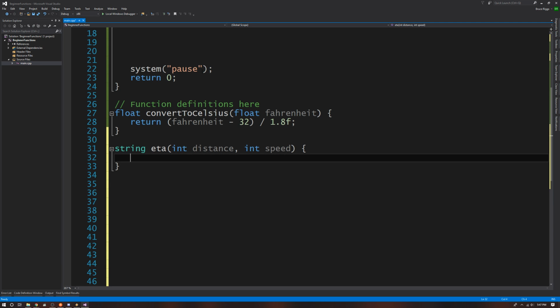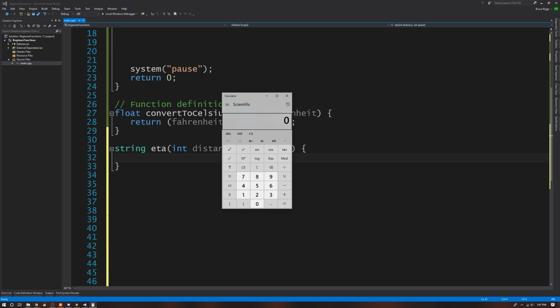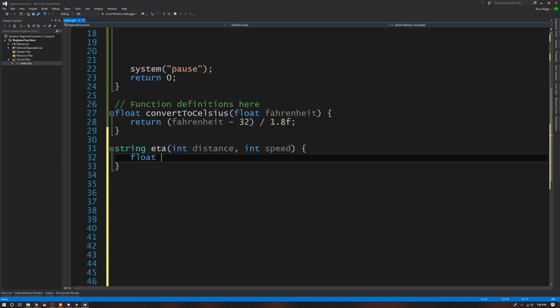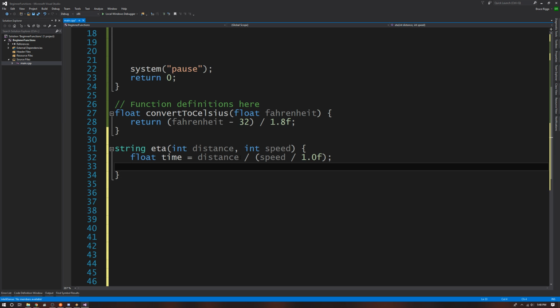Alright, so let's see, how do I do this? If I have 80 miles to go, and I'm going 55, then I times that by 60. Float time is equal to the distance divided by the speed divided by 1.0. That should convert it properly.